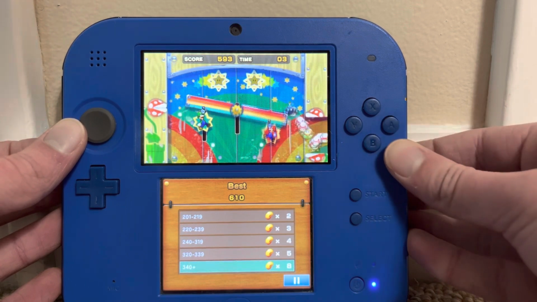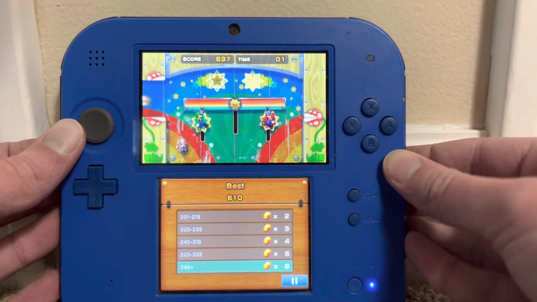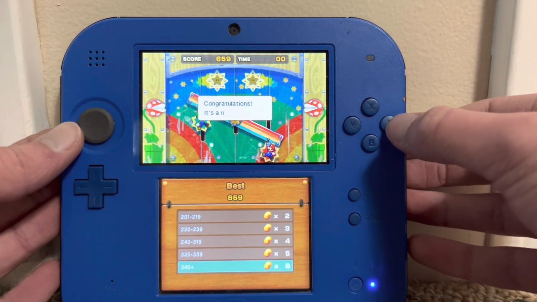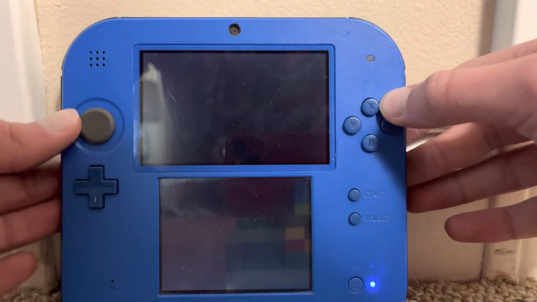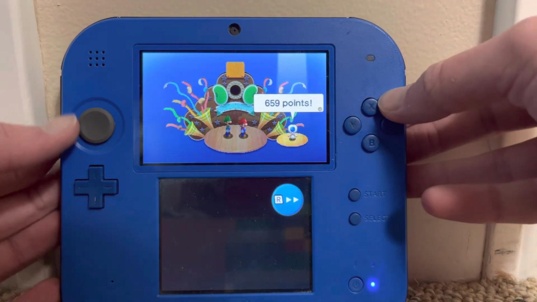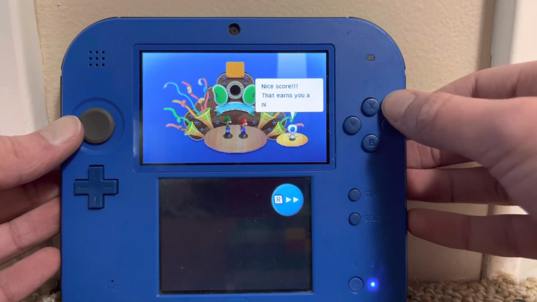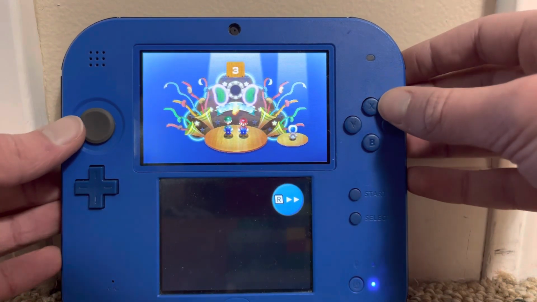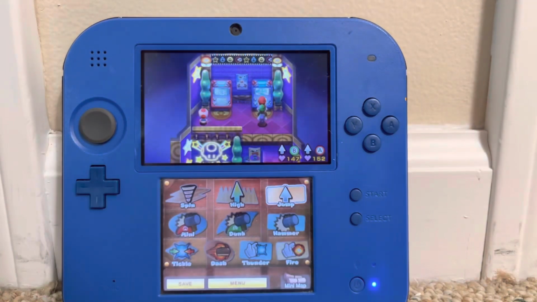Come on, come on. Yes, new high score. Yes. Congratulations, it's a new high score. There we go. Wow, you scored 659 points. Nice score, that earns you a nice bean reward. All right, another 8 beans, pretty cool.